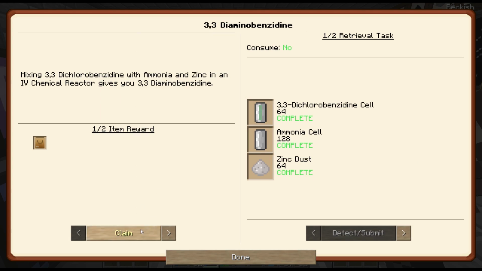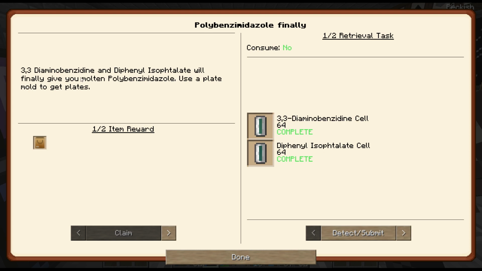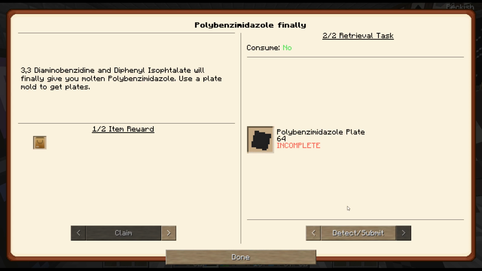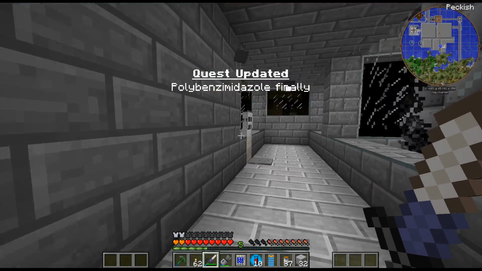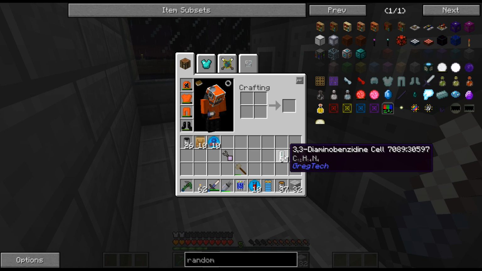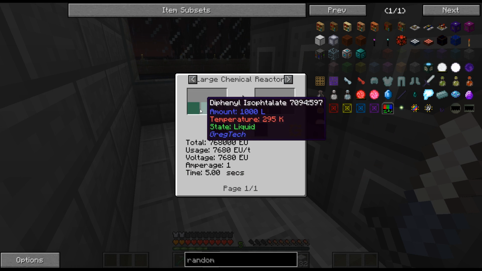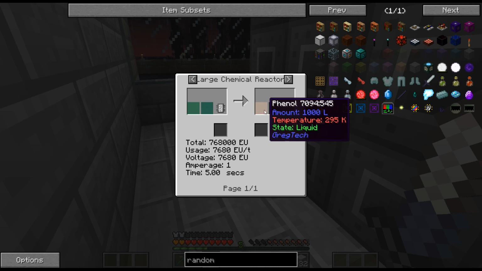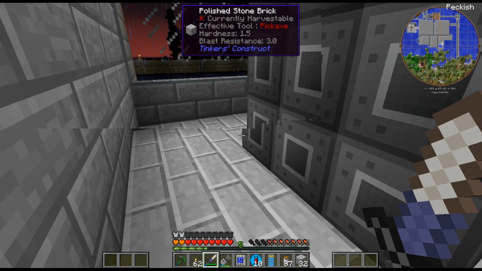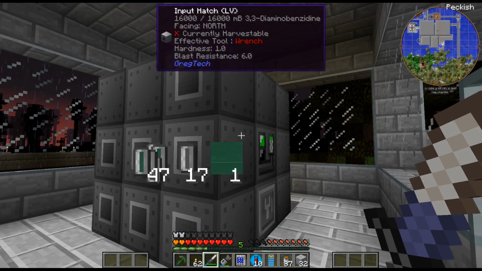And last but not least, the molten, this one. We need 64 plates. And I'm assuming this just goes in here again. Yep. 5 seconds. Same as the other ones. Circuit of 1, easy enough. So we'll get phenol back, and molten, we'll get 1,000 of that. So it's actually a pretty decent amount. All right, so there, that is going.